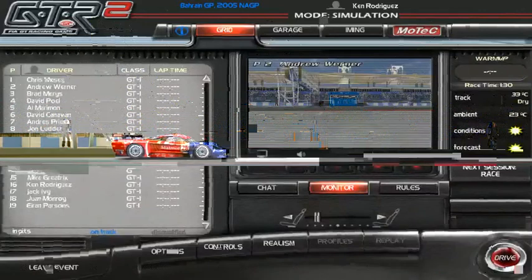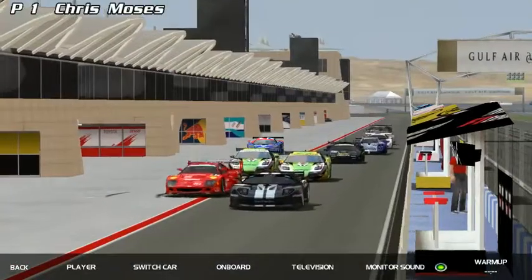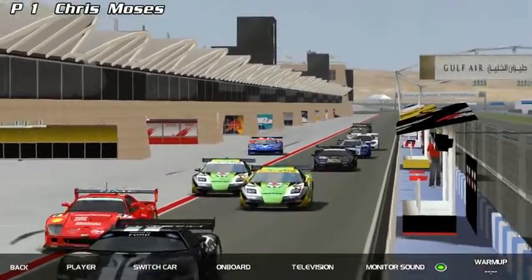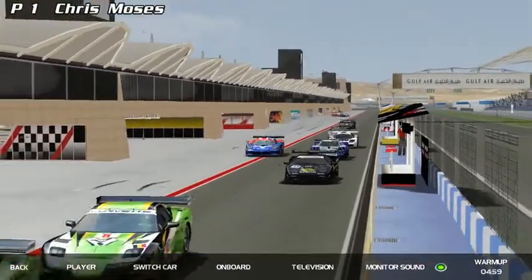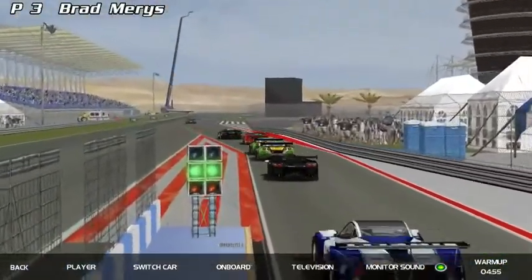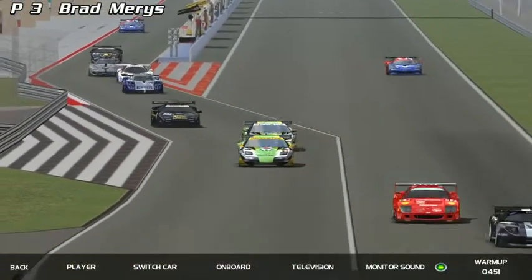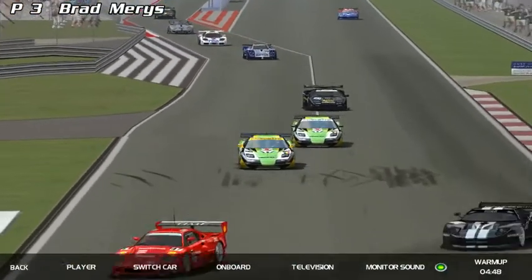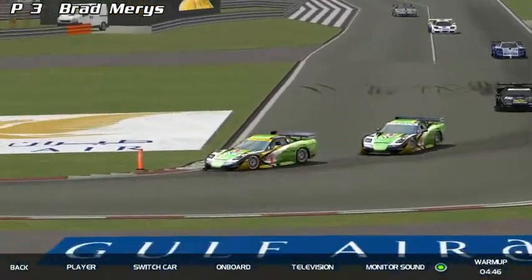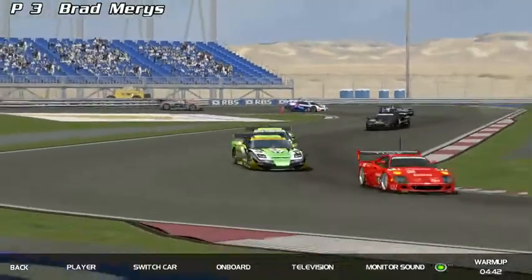Yeah, track temp has leveled off at 91 degrees. We'll have to wait and see what happens when they switch over. Just for you guys following NAGP Monday night, which could prove to be very interesting, we're racing in Macau, and the chance of rain is very high. Oh, good grief. Holy cow. This is for GT2, right? Yeah, it's going to be a nightmare.